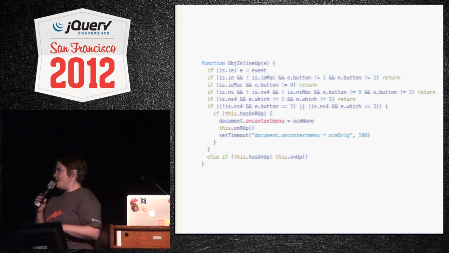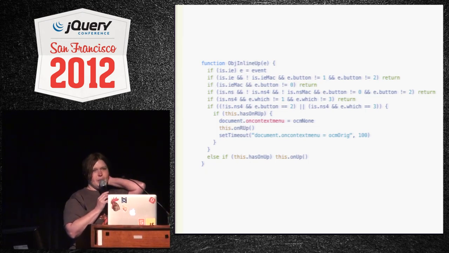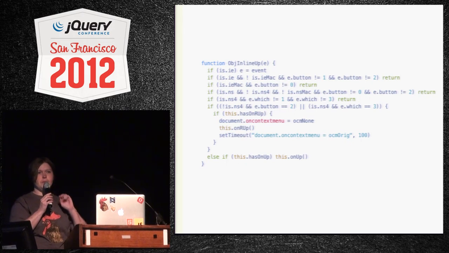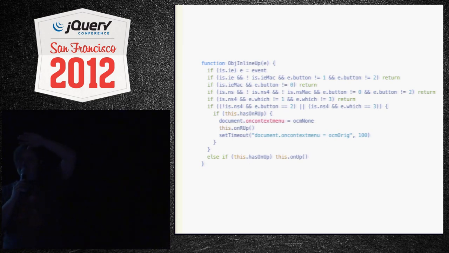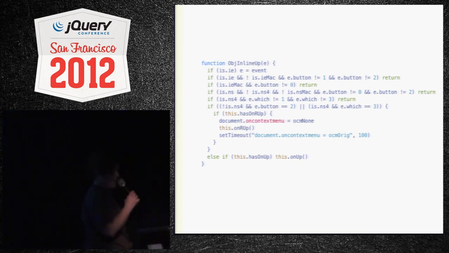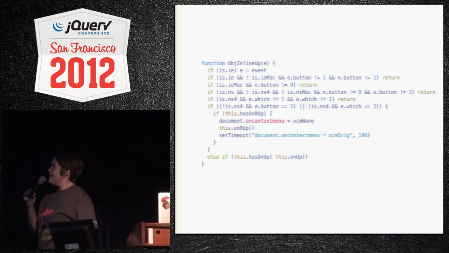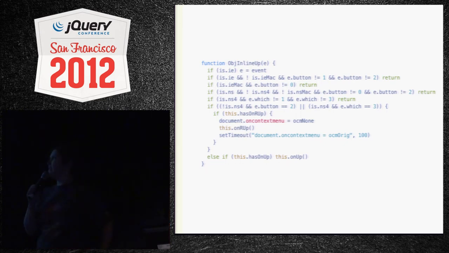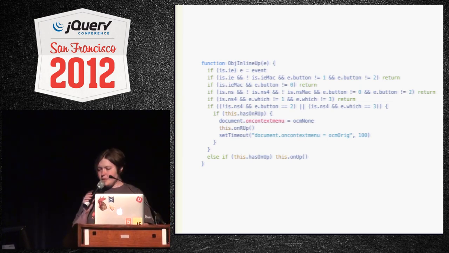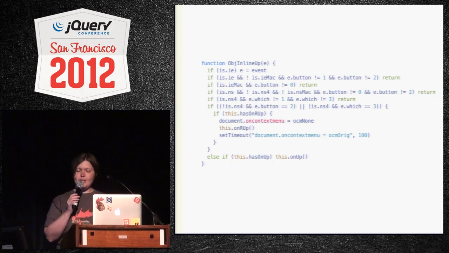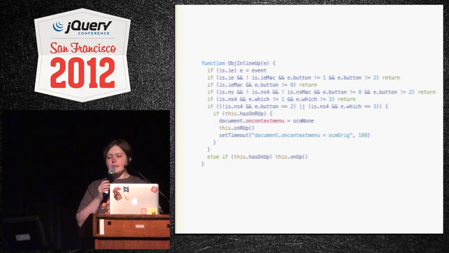Before we talk about that though, I want to talk about where we've come from, which is this. How many people were writing JavaScript like this before jQuery came along? All right, about 30% of you maybe lived in that terrible time. And this is what we wrote then. Is it IE? Is it IE for Mac? Remember IE for Mac? That was a thing. Netscape 4, good times. So this is what JavaScript used to look like. And these are the kinds of problems that as front-end developers, we used to spend our time on, these agonizing browser differences.